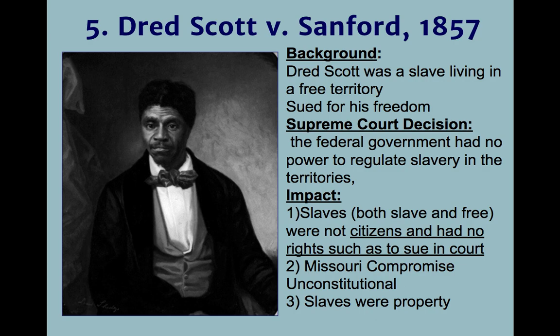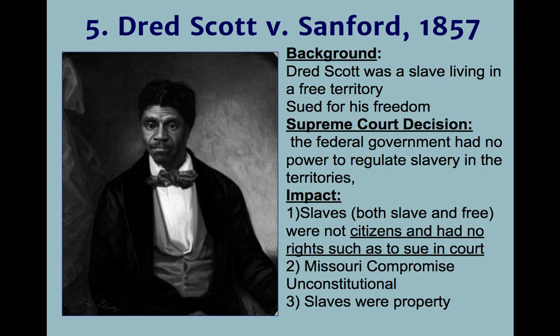He and his wife separately sue for their freedom based on the idea that once you are in a free territory, you become free and you cannot be brought back into slavery. Several times he actually has to retry his case. One time winning his freedom, then there was a mistrial, he had to retry, losing his freedom, and then it is eventually brought to the Supreme Court.